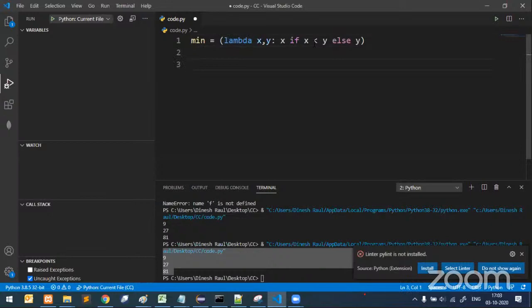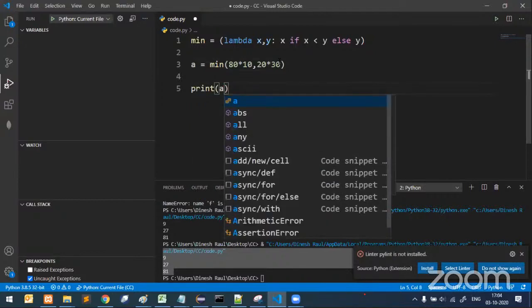Now while declaring this, what I need to do, minimum, suppose I'm writing 80 into 10, that will be 800, 20 into 30, right? Now if same in simple case, if I did a equals to, print a.